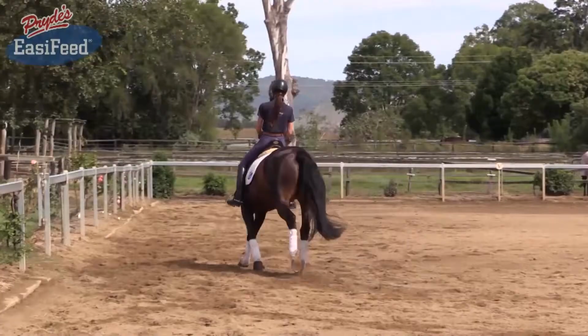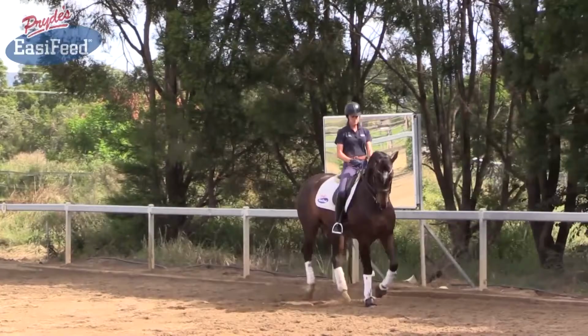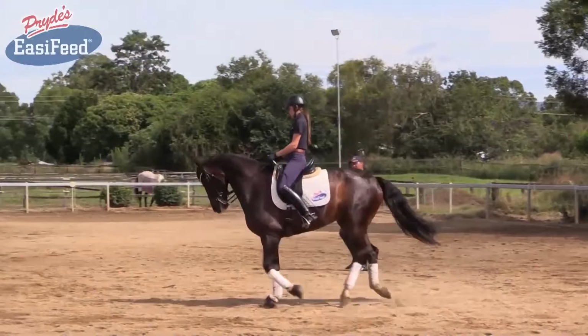Good. Canter. Canter. Open frame. Haunches in. Now this exercise here is so much the half pass. Haunches in is the half pass. The haunches in is the pirouettes. It's very important that this just becomes another day at work. Now medium and straight. Open frame.